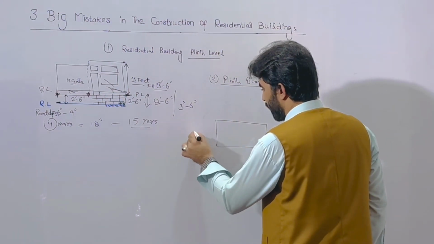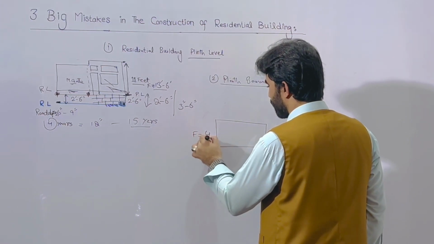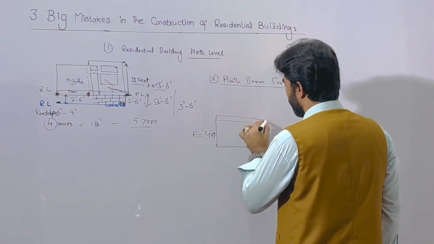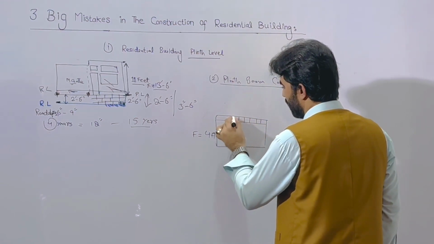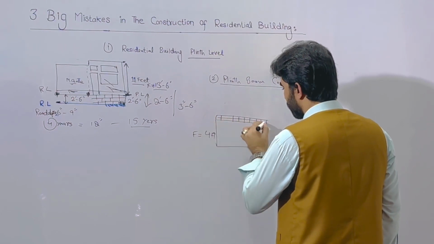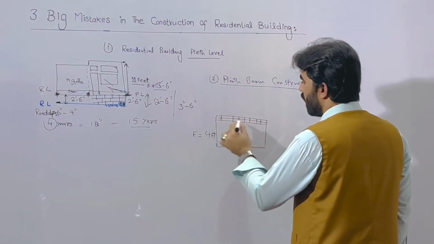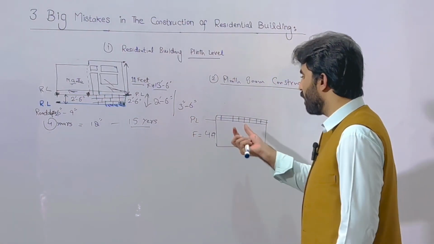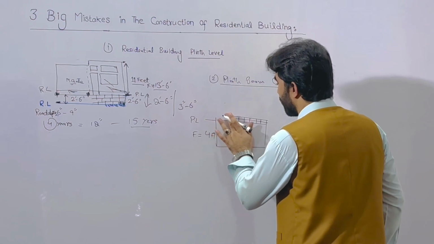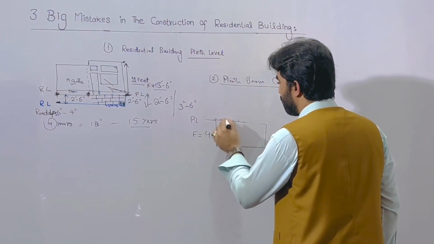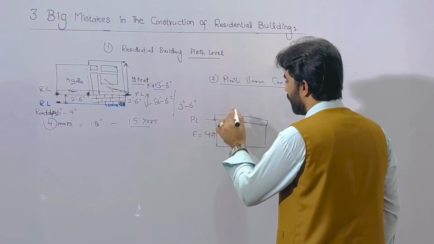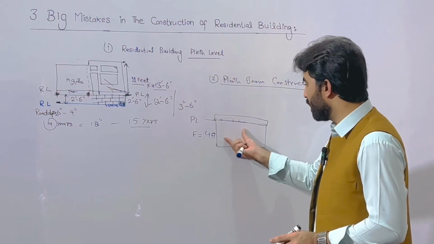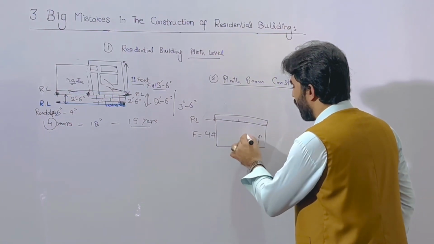for example, this is the foundation. Suppose the foundation is 4 feet, and we directly place the brick masonry like this. On the top of the plinth level we are placing the brick masonry. So before that you should provide a plinth beam here, to get a soft surface. On the top of that you can provide the brick masonry, otherwise the seepage is going to go upward.